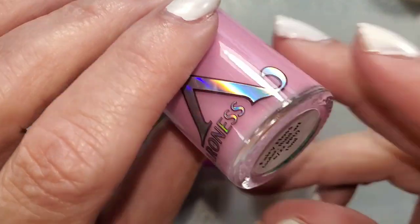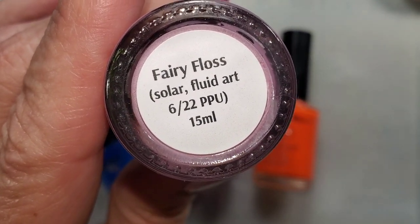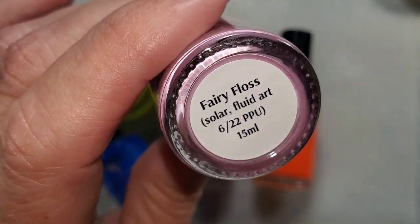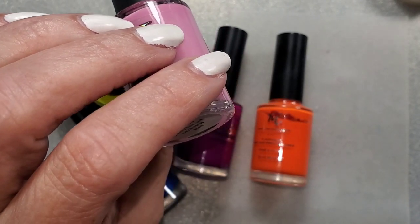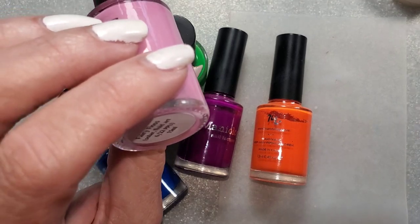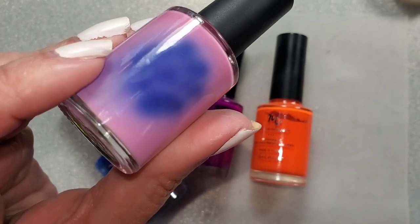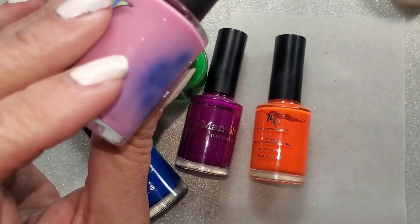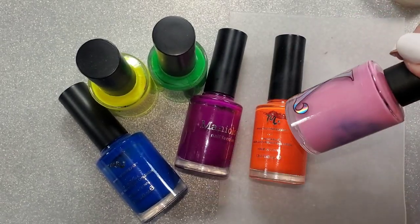But I've got this one and I've had it for a year. I bought this last June and it is a solar fluid art from Polish Pickup. No guarantees on how long this video is going to be. I'm probably not going to do much editing, but it turns purple in the sun. So I think I'm going to use this in here because I don't have a pink.